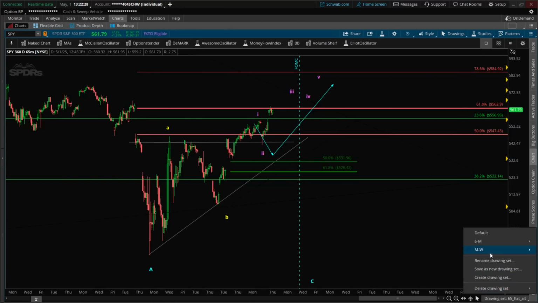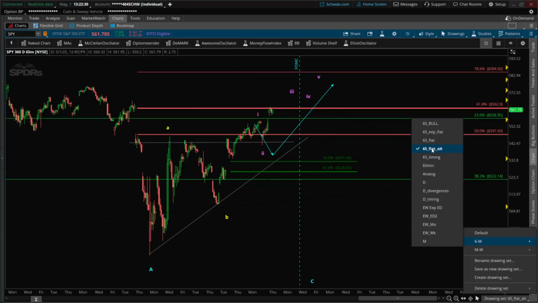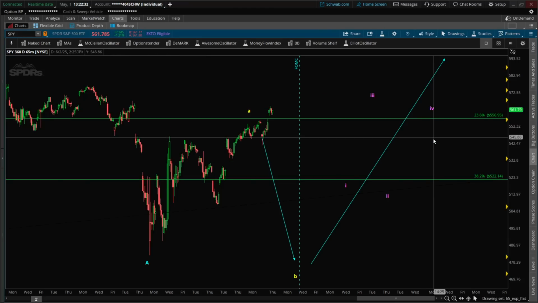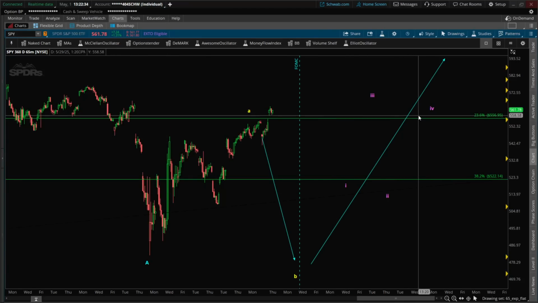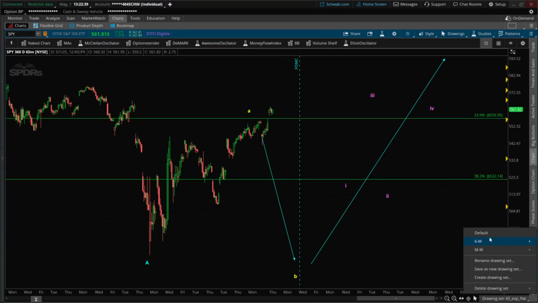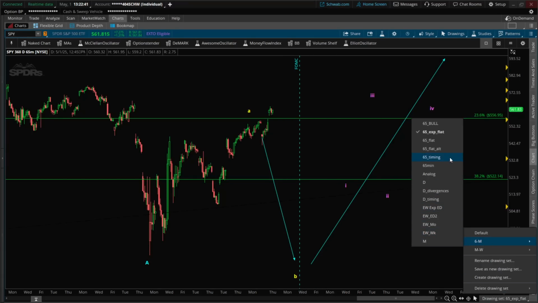All right, so if we do get our pullback, what if we make a new low? Well, that looks something like this. It's the same thing, just with a new low. It should be pretty brief for that low. All right. And then we have a bullish scenario that just continues. It looks the same, makes a higher low, and just continues to rip to the upside.